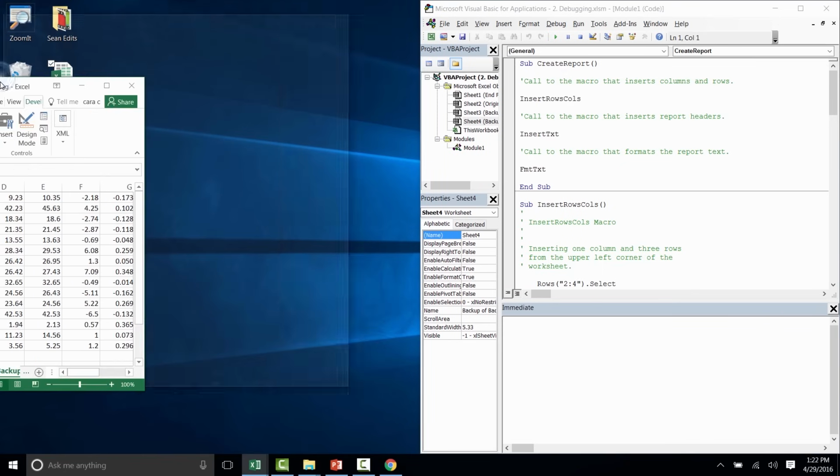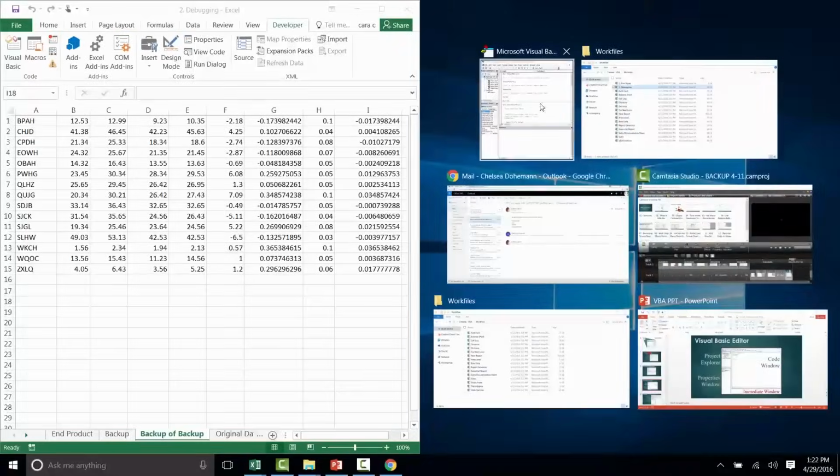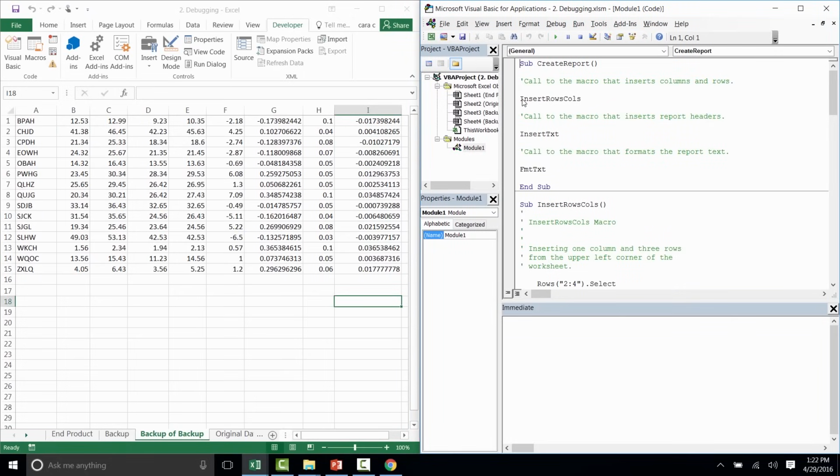So I'm going to take my Excel window and snap it left. And then here in Windows 10, now I can just click on the Visual Basic window on the right-hand side. If you don't already have Visual Basic open, of course, you can click on your Visual Basic button in Excel, and then open up Visual Basic on the right-hand side and make sure that you can actually see some of the code here. You may need to click on Modules and click on Module 1 in order to be able to see the code here. Go ahead and pause to do that, and then come on back.